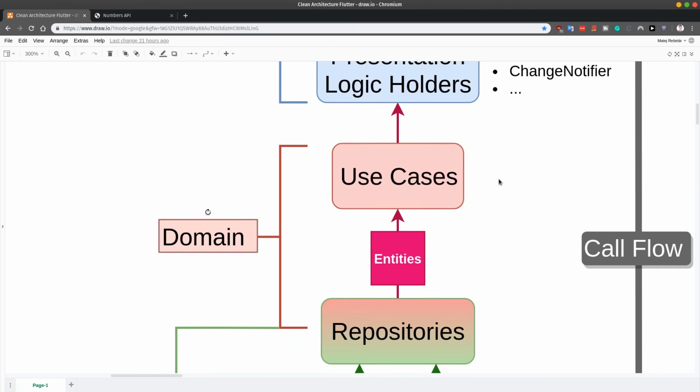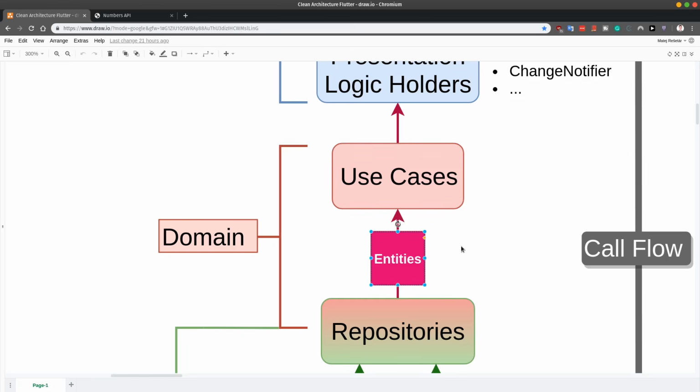So what is actually the domain layer? This is the inner layer which should not be susceptible to the whims of changing data sources or porting our app to Angular Dart. It should be really platform independent and actually independent of anything else inside the app. It will contain only the core business logic, which will be executed inside use cases, and then also business objects, which we are going to call entities.